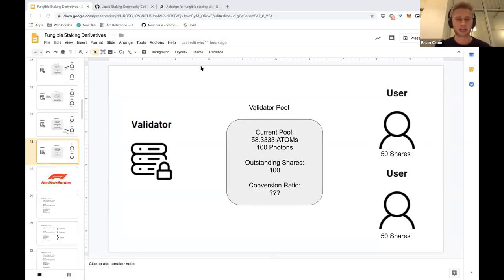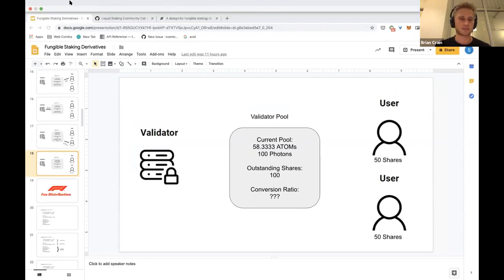You don't want to have atom rewards as well as 100 different tokens in these tiny amounts that you then have to go and try to convert to some token that you actually want. So from a user experience perspective, you don't actually want to get rewards in lots and lots of different tokens. It's much nicer if you just get more atoms.